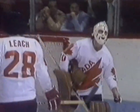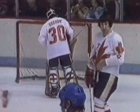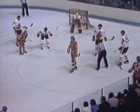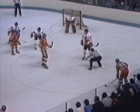This is another consideration that Team Canada is going to have to keep in mind, and that is penalties. It's one thing to take what is called a good penalty, but there are some unnecessary penalties, such as the one that Potvin took right there, and all it does is put extra pressure on the defense, and given the very hot building that it is, given the lateness of a series, it can tire out a team very badly.